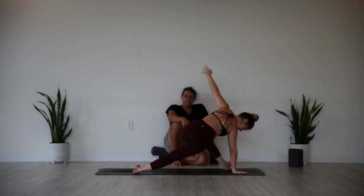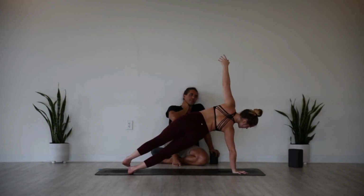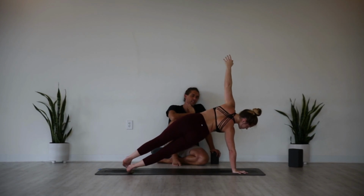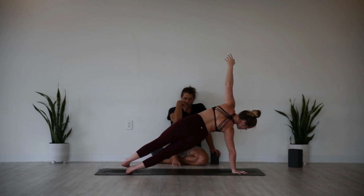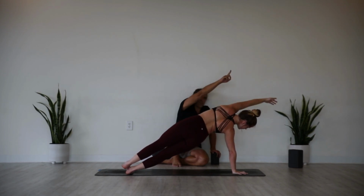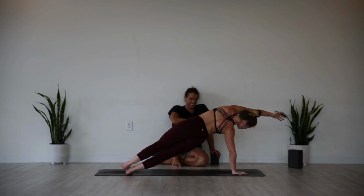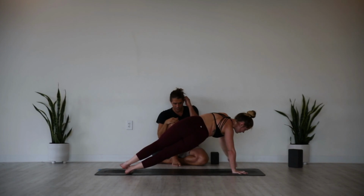And as you step back to side plank, just imagine that you're flat against a wall behind you. So the back of your head's in line with the back of the pelvis. Right. The sternum goes back. And your top arm spirals over your head. Top arm lifts up. Nice and slow, left forearm down towards the floor.